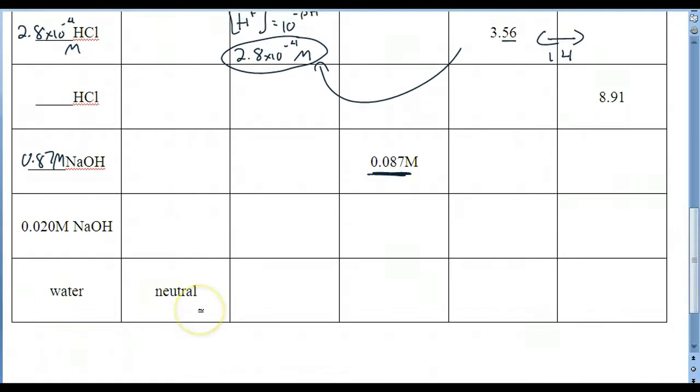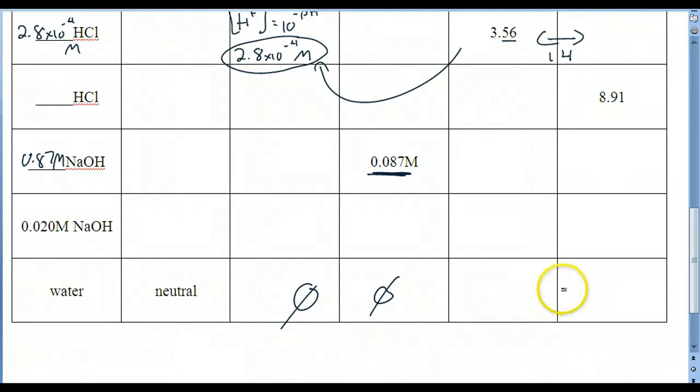Neutral water will be a nice little thinking type thing. Remember, neutral water does not mean 0 and 0. It means something else. That doesn't mean there's no acid and no base. It means there's no net acid or no net base, they neutralize each other, but there's equal parts of each. It's not 0, 0, it's not 1, 1. There is an amount that multiplies up to 1 times 10 to the negative 14th.